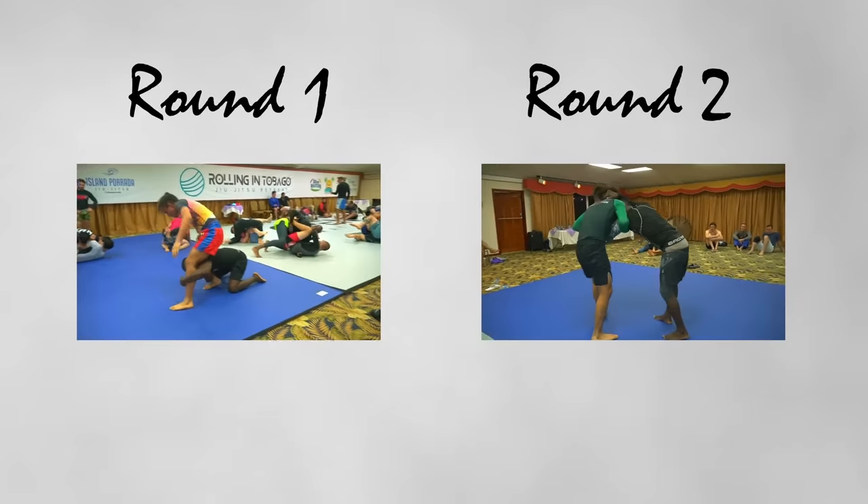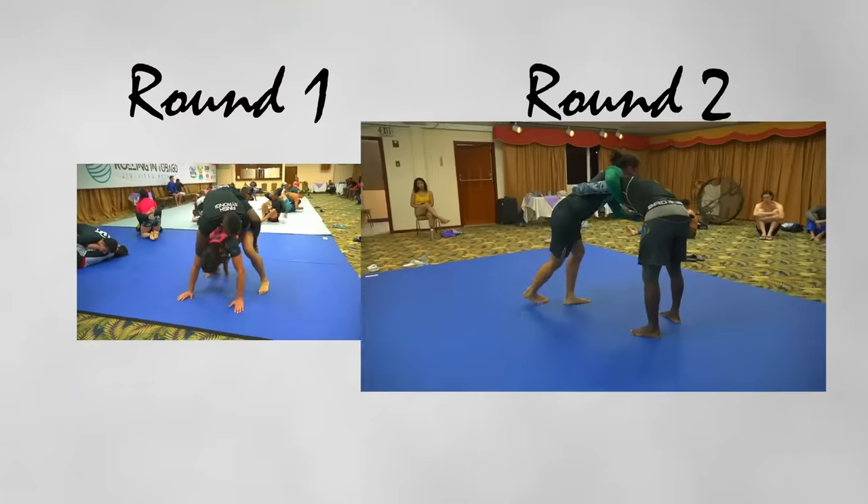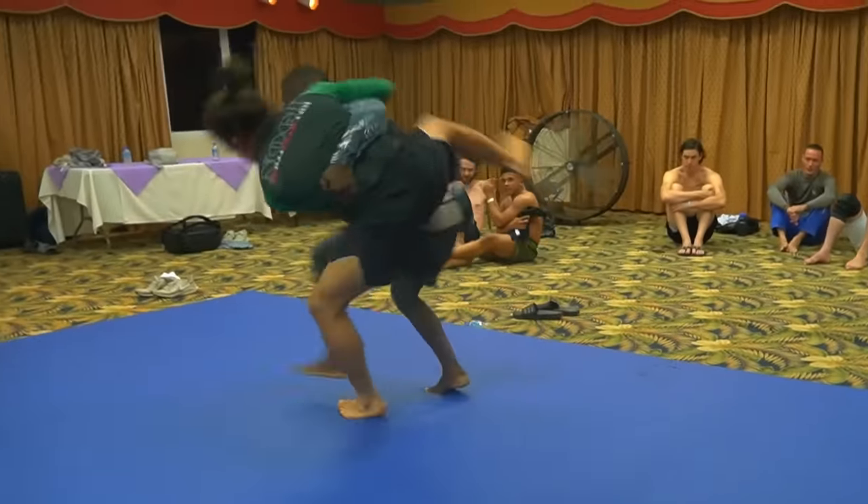We're gonna go for the meet and greet open mat. I've been rolling around in the sand a little bit so I got a little bit of a black eye going on. We ended up hitting two rolls with Josh. First one, I'm going in cold not knowing his true power level. Second round, way more exciting, but you're gonna have to stick around if you want to see it.